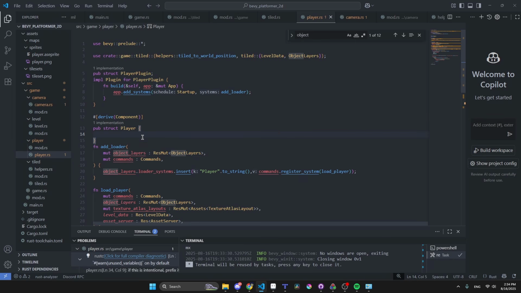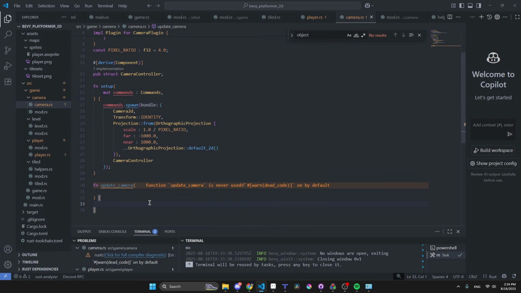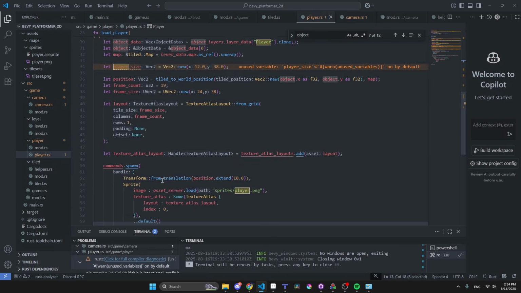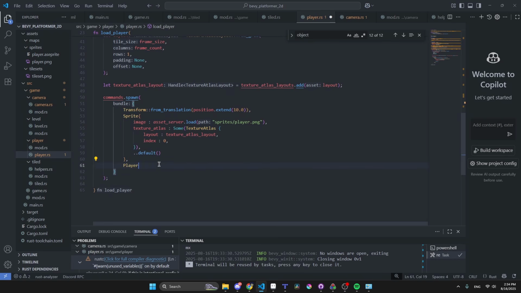Let's not initialize any variables for the player yet. I'll just write the update camera function first. Let's just add in a player structure for now.